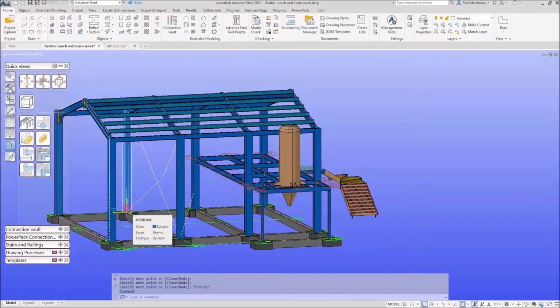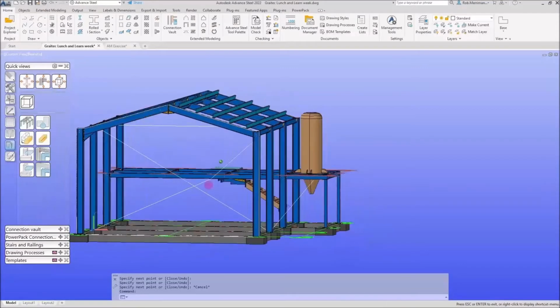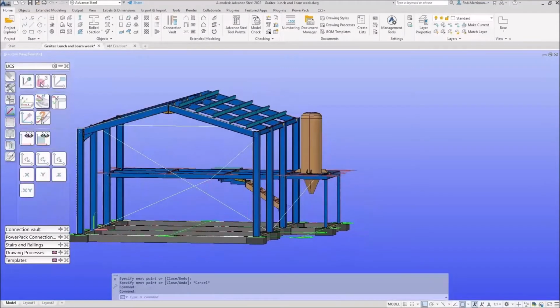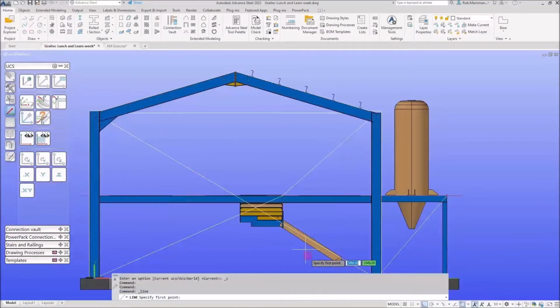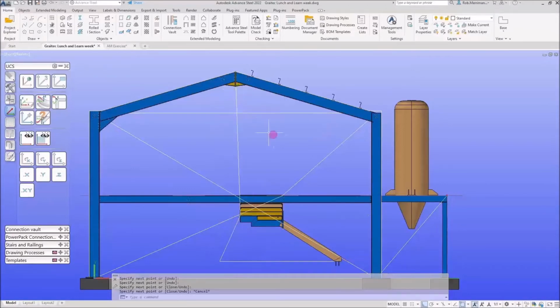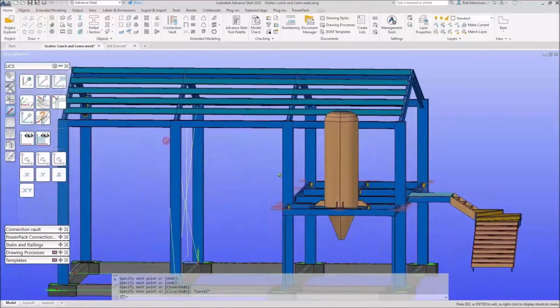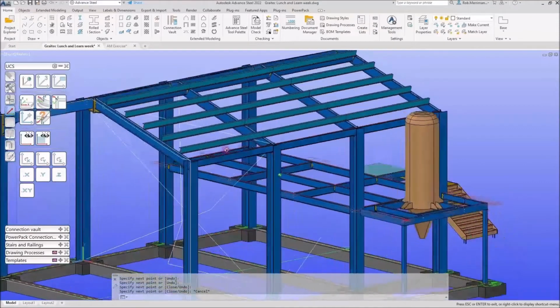So it just means that when we're doing all of our 2D setting out, we can go to this view and we can click any point that we want. We could draw a line from that point there to there, up to there, up to there, and that is all locked in my XY plane.